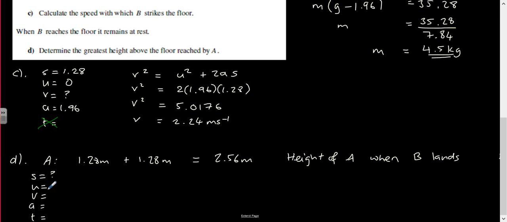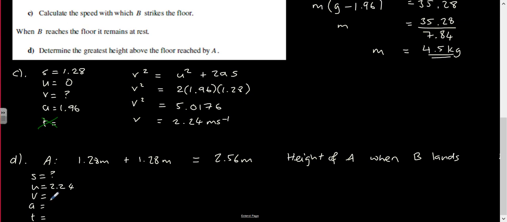The initial velocity, right? So our initial velocity when B hits the ground is how fast both particles were traveling when B hits the ground. And that value is given as 2.24 meters per second. Okay? Because A and B are connected by this inextensible string. The final velocity of B is the velocity of A when B hits the floor.